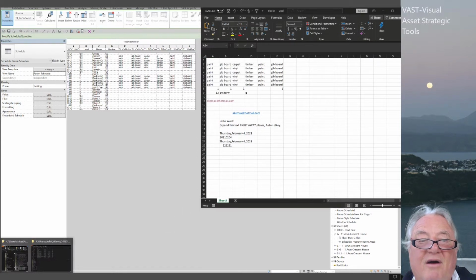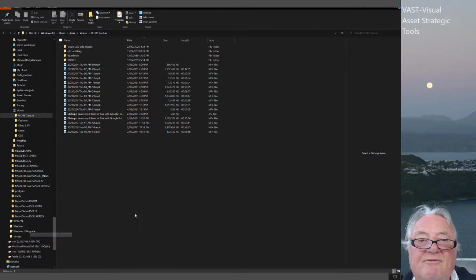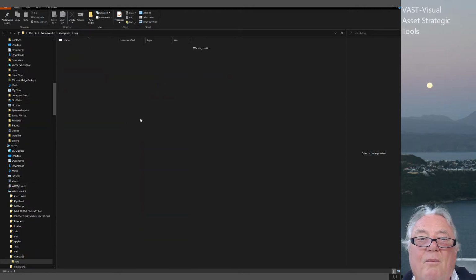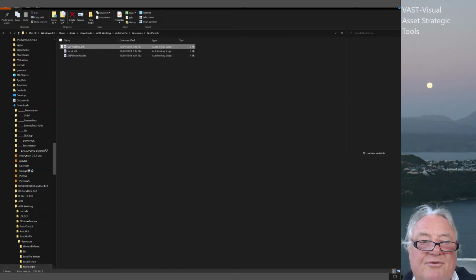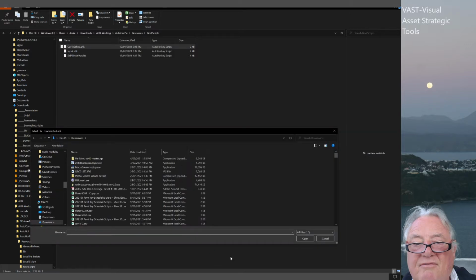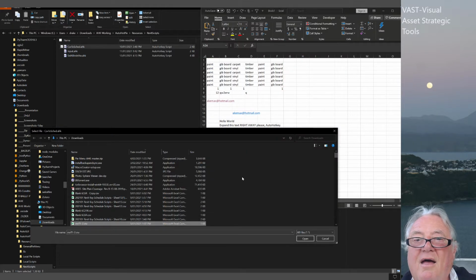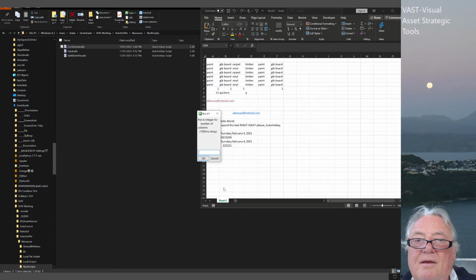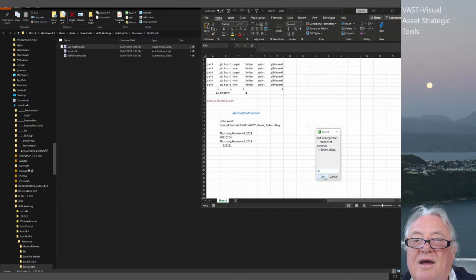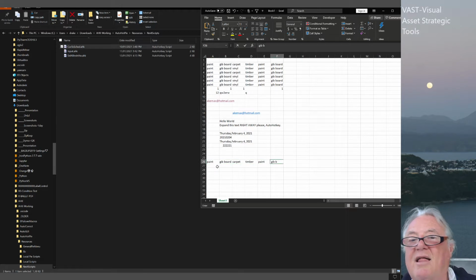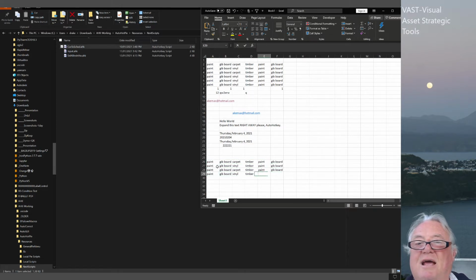I'm going to go and find the actual script. Oh, now I've lost it, so I'm going to have to go and find that. Oh, blast, wrong one. And Revit scripts, there it is, and it's this one through here. So it's going to run that script, and now it's asking me for the file. I'm just going to pop up the Excel again in behind. I'm going to choose the same file and go OK, and it says how many columns, and you see it's got a 1500 millisecond delay, so it's telling me how long I've got. I've got 6 columns. I'm going to go OK and put myself in a specific cell, and there it goes and populates and does exactly the same thing.